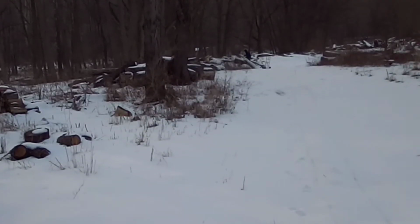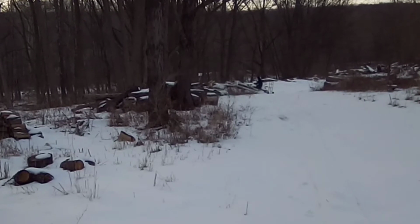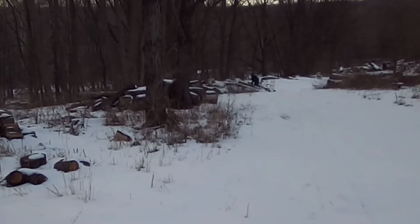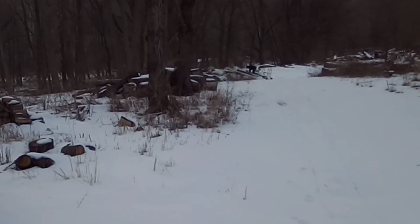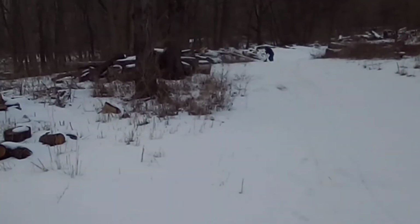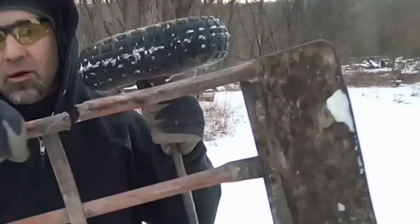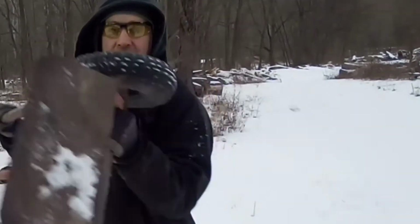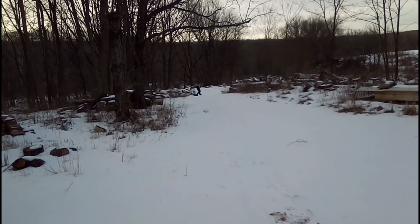Now it's time to go get a log. Way down and back. The snow was really crusty, so getting the log back up to the carving site was quite a task. It took me the rest of the night. I used a rope with a double redirect or reduction system to slowly pull the log out. You see there I broke my cart, so I had to go get another one.